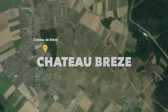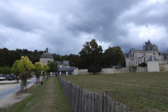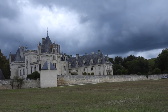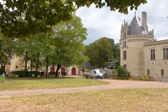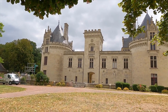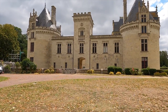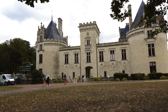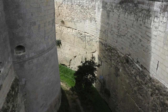Next is Chateau Brisseu, a dry-moated castle located in the town of Brisseu, France. Parking is ample and right out front, with room for campers. Tickets can be purchased online or at the front entrance. Dating back to the 11th century, it was originally built as a medieval fortress and later transformed during the Renaissance period. What really sets Chateau Brisseu apart is its extensive network of underground tunnels — initially quarries used to extract building stone, then expanded to include living spaces, kitchens, and even a chapel. The moat around the chateau is believed to be the deepest dry moat in France.